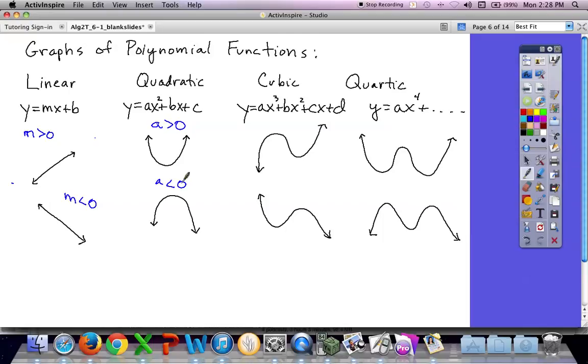Okay. A cubic function has one more turning point than a quadratic function, right? A quadratic function just turns once. A cubic function can turn twice. So here's your 2 turning points. And because it turns twice, it either starts out in negative numbers and ends in positive, or it starts in positive numbers and ends in negative. What do you think will be the determining factor on whether it does this or this?